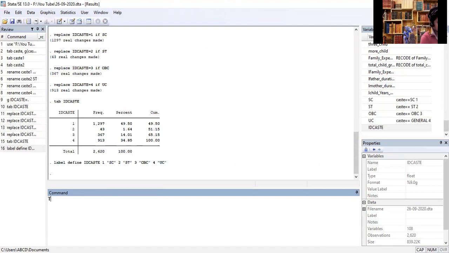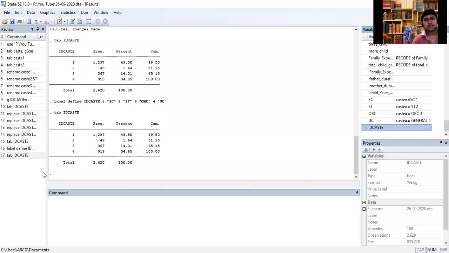Now we'll tab id cast, but we find the same result even after defining the label for the group variable. So next we will label the values. Values means 1, 2, 3, 4. This is the categorical variable, and we will label the values.